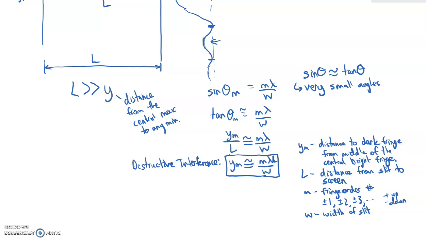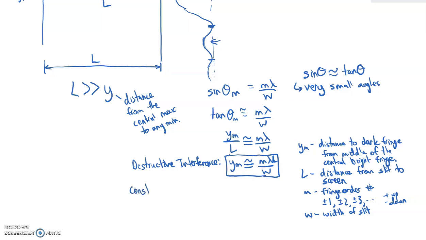We could put that in terms of a different thing if we want. In a question, we could say down is positive or negative is up, but that would be specifically in that question. Otherwise, we'll just assume positive is up. And then w is the width of the slit.